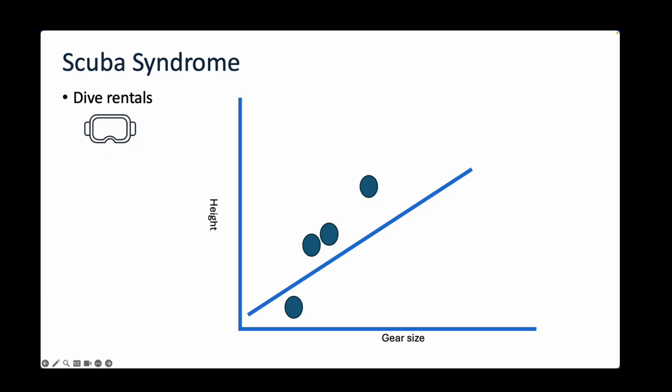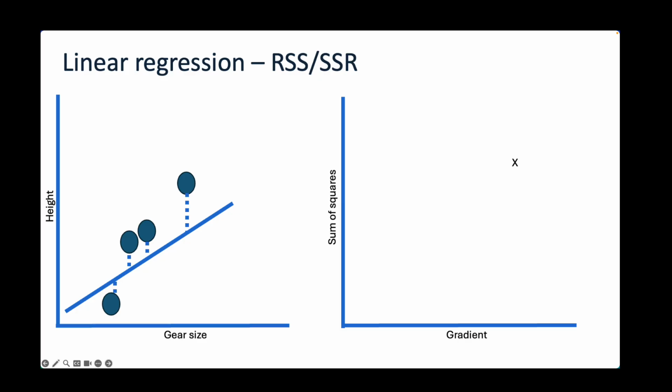Let's dive deeper into linear regression and talk about how we find the best line for our data to develop our model. We can measure the distance between the lines to see where the distance is the smallest, and this is called the residual sum of squares, or RSS, or the sum of squares residual, SSR. And we square the values to be a positive value. And this is an example of a loss function or a cost function.